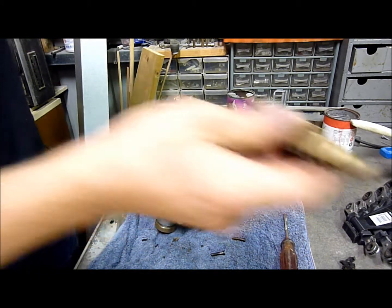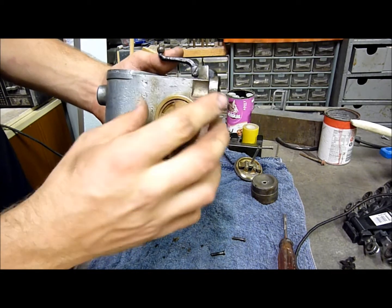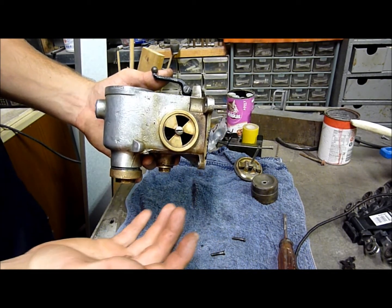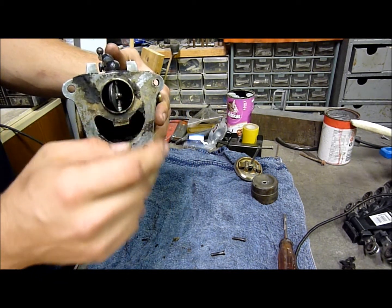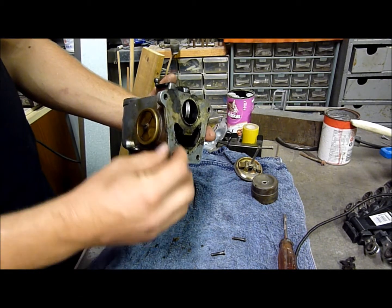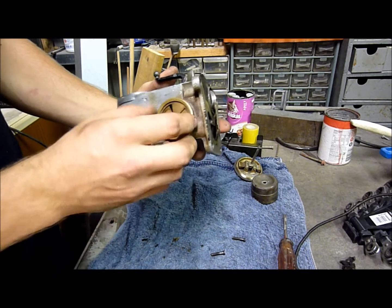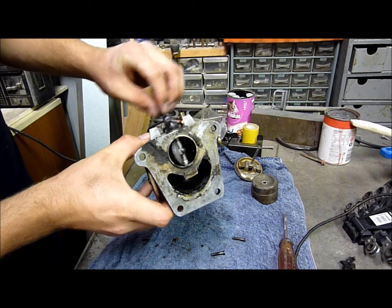So that's that. You can see you've got these two things here. You adjust them for effectively cold air intake. So if it's a cold morning, you shut them off and it sucks air through this chamber here, which of course goes into your valve casing, and that allows you to suck in warm air and hence burn it better. But on a hot day, you just have them wide open, which sucks in normal air. So you can see you've got your throttle there.